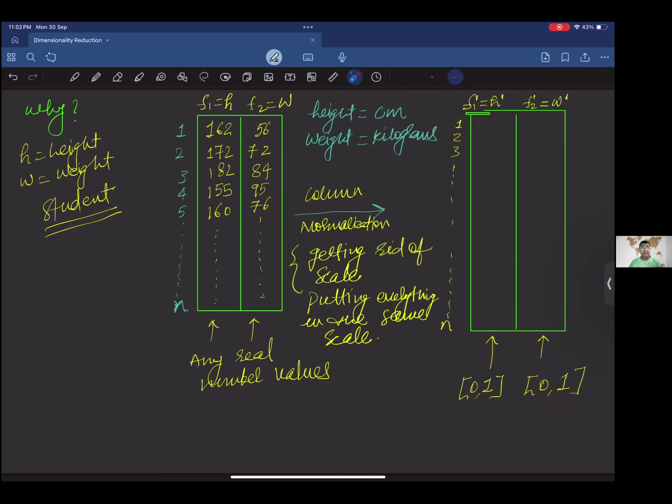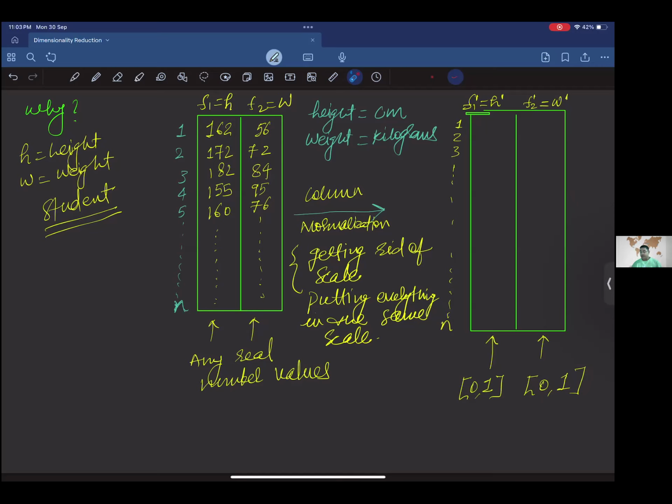Now we will see this is more important later on. Simply the thing that you need to understand here, we are putting all the features in the same scale. So we will understand better how a scale actually can create problems when we will learn regression and classification techniques. After some time, we will understand why having variables in different scales could be very dangerous for your machine learning models. That's why we want to convert the data into a same scale. By putting everything in the same scale, the value will always lie between 0 and 1.